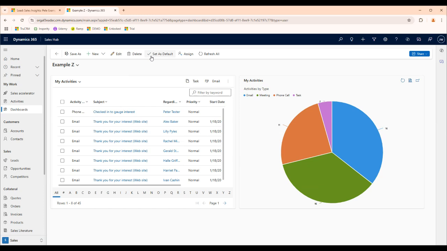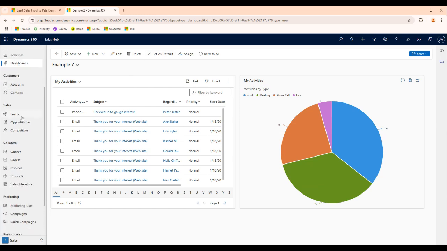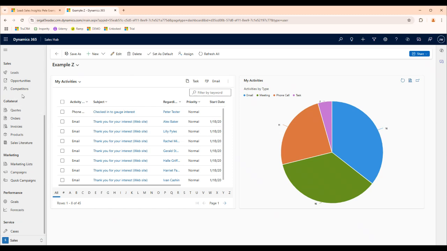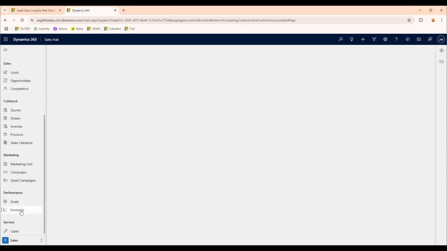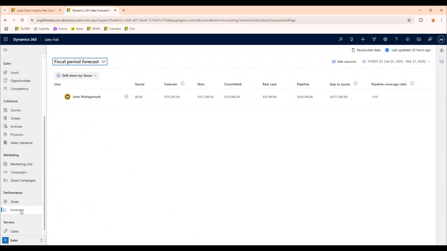Another thing I want to make sure that I briefly cover before we go into the actual sales accelerator portion is forecasting. So you are able to define goals. And again, these are customizable just like everything else.